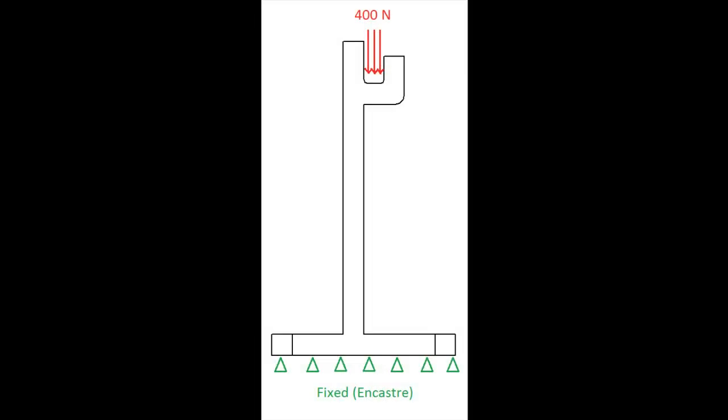To simplify the simulation further, we don't model the barbell at all, but replace it with a force equal to its weight. Here you see a depiction of the barbell stand with loads and constraints applied. A force equal to half the weight of the barbell will be applied in the U-shaped clamp where the barbell will sit. The base of the barbell stand, which is normally in contact with the ground, will be fixed in space using an Encastre boundary condition, meaning that it cannot translate along the X, Y, or Z axes, nor can it rotate about them.